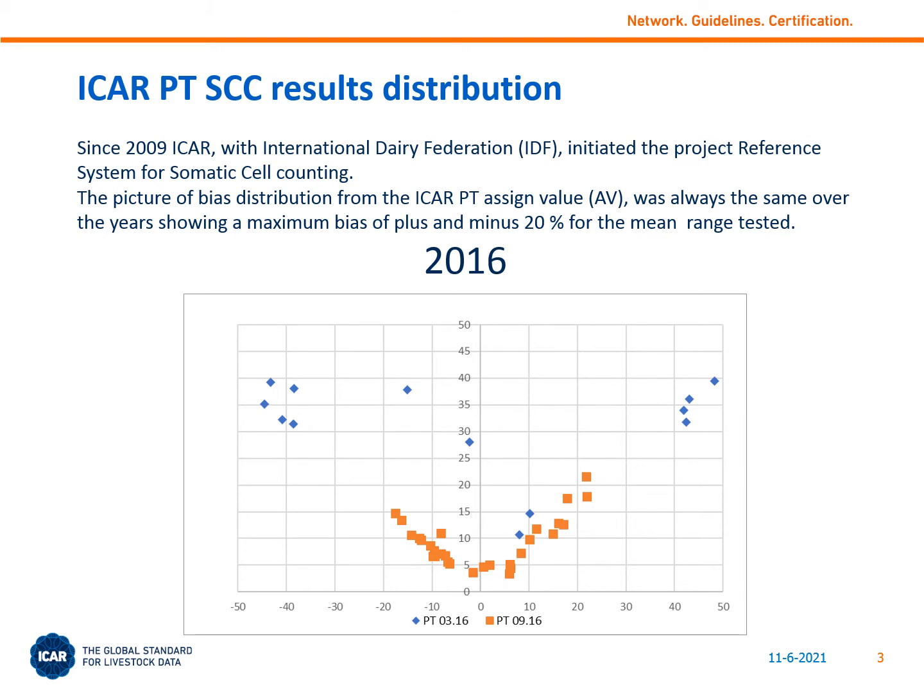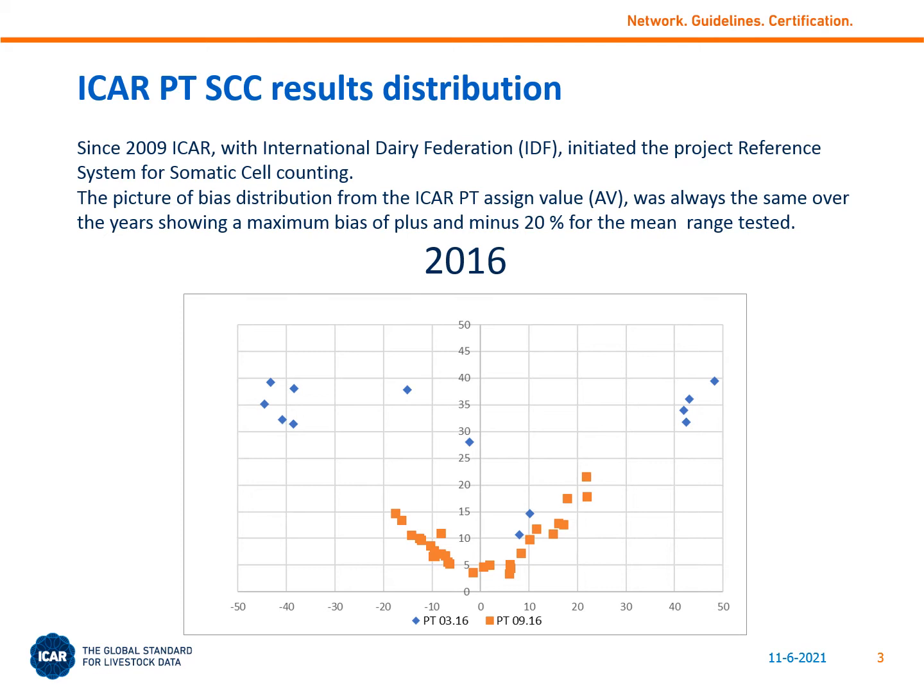This picture is an example of the ICAR proficiency testing scheme when it started its activity in 2016. The ICAR PT participants know that in the statistical elaboration we provide this picture. This picture means that for each participant, we reported on the x-axis the total sample relative bias from the assigned values, and on the y-axis the standard deviation of the sample bias. It was very clear from the beginning that we have two types of population, one clearly underestimating and another overestimating.